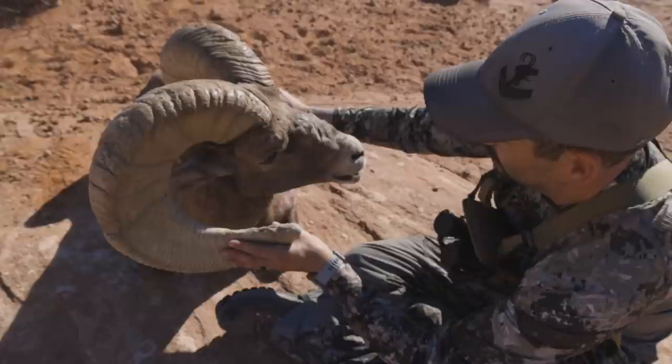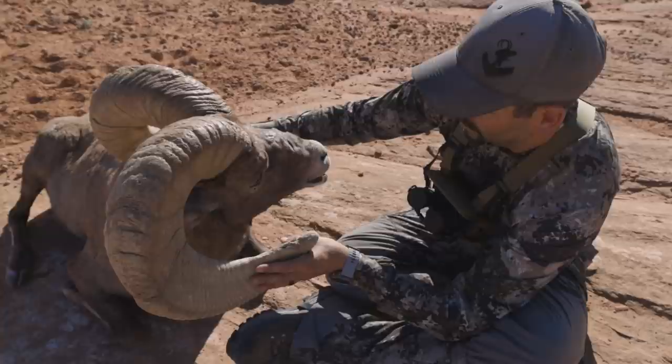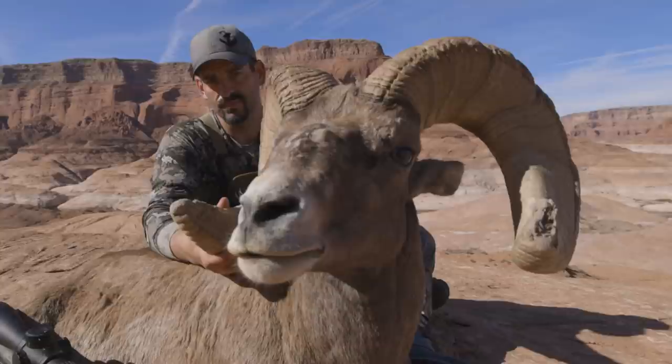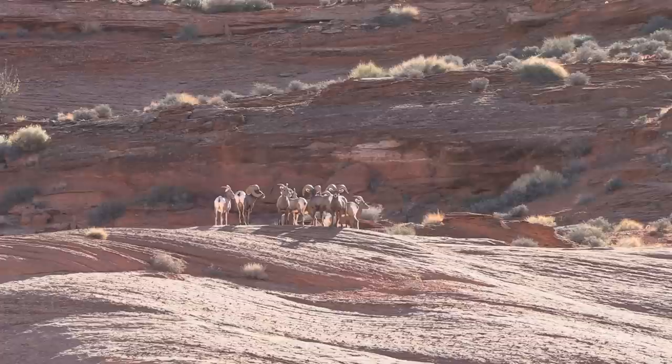Sheep is one of the toughest things conservation-wise in the lower 48, just because there's so many things that affect their populations, not only predators, but also diseases. Unlike northern Canada, where they don't have as many diseases, down in the lower 48, unfortunately, that is part of what sheep have to deal with. The Navajo Reservation has done a great job conservation-wise trying to separate the bands of rams that they have from domestic sheep. And it's been obvious all the days we spent in the field here.